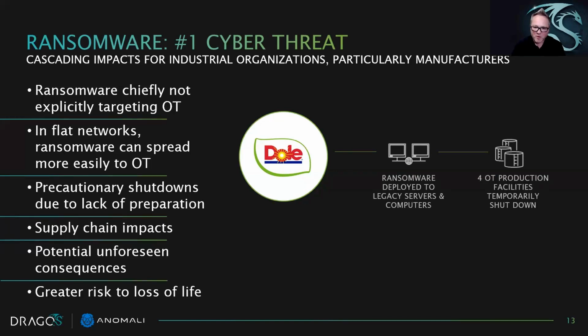But chiefly, I think the problem is that when losing the ability to operate in the IT enterprise environment, a precautionary measure to shut down the OT environment is what a number of organizations do. And that comes down to a number of things. It comes down to your risk appetite, which is informed by threat intelligence and understanding about previous incidents and potentially whether you can continue operating or not, should you. Another piece that we see often is that there is no OT-specific incident response plan. You know exactly what you need to do to get that IT enterprise back up and running.